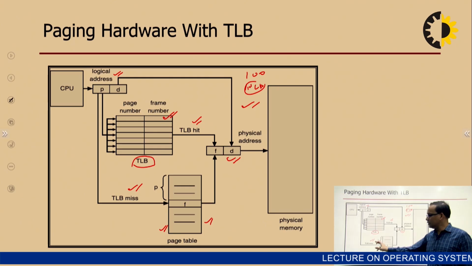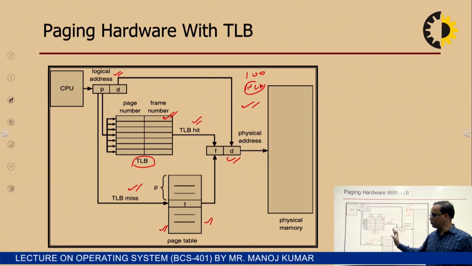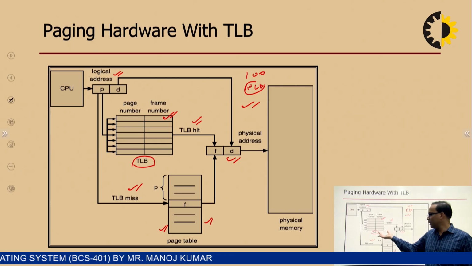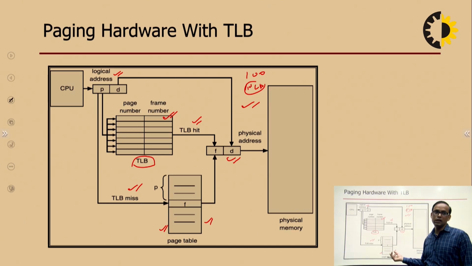So in the case of a TLB miss, there will be three accesses. The first access is to the TLB, to check whether the entry is present or not. If it is not present, in order to know that, we have to access the TLB. The second access is to the page table, and since the page table is stored in main memory, this is an access to main memory. After that, when the physical address is known, in order to retrieve the data or instruction stored at that physical address, we need to access main memory again. So in the case of a TLB hit, there is one access to the TLB and one access to main memory.